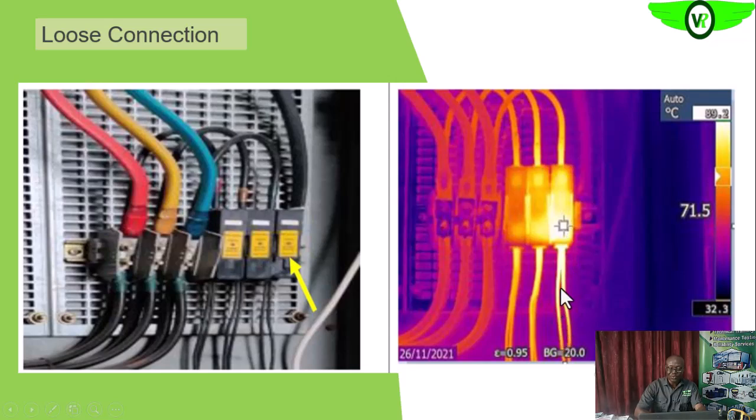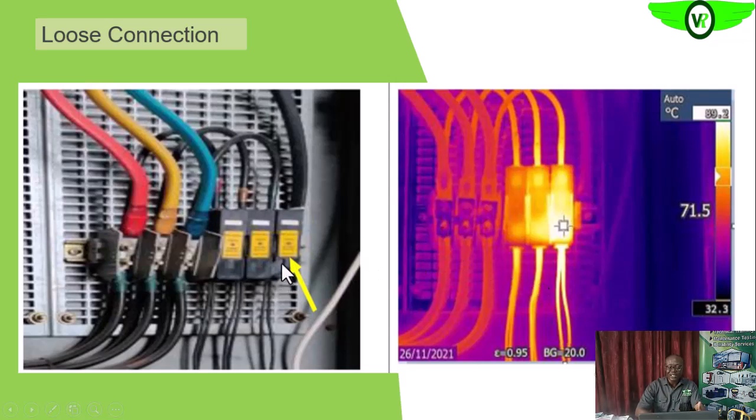This temperature gradient shows you clearly that the heat is generated from here. That is the heat source, and as you move away from the heat source, the heat goes down. So that shows you clearly that what you are looking at is a loose connection. Before this causes failure and shutdown of your facility, which will eventually result in unwanted downtime, you can firm up the joints and make them properly. This problem will be solved simply by tightening the bolt on that joint.